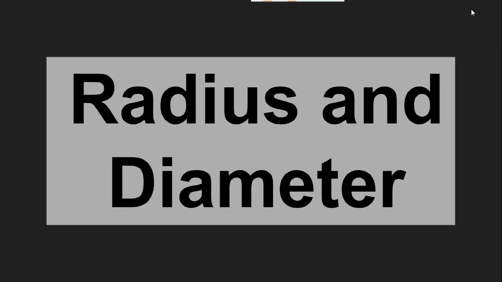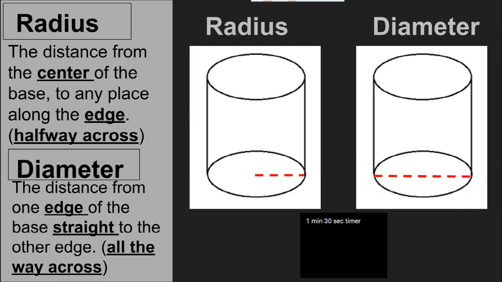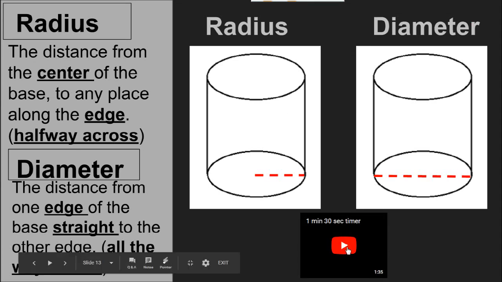Our next word is really going to be 2 words, but they go really well together, and that's radius. Everybody say radius. One more time, say radius. And the second word is diameter. Everybody say diameter. So put them together, say radius and diameter. Okay, so let's talk about what radius and diameter really mean. So I'll give you a second again. Go ahead and you're going to be writing down. Go ahead and also put our examples in yours.